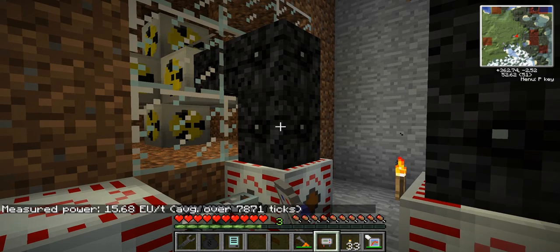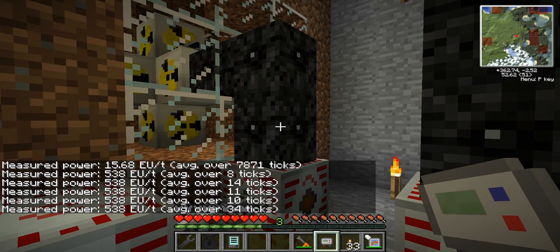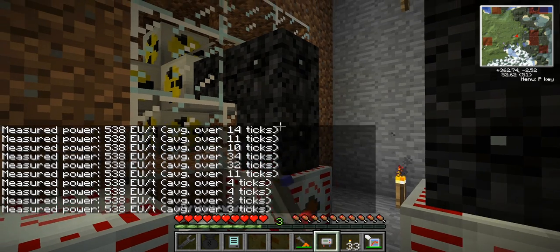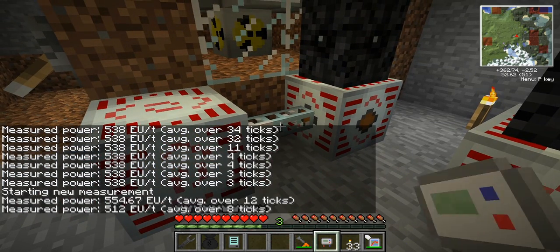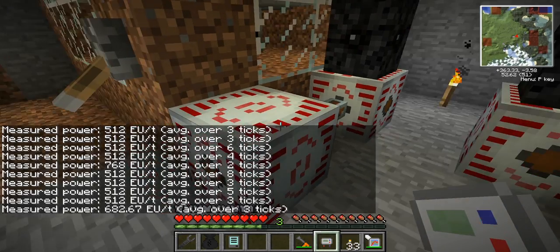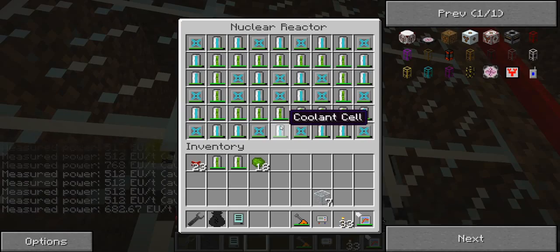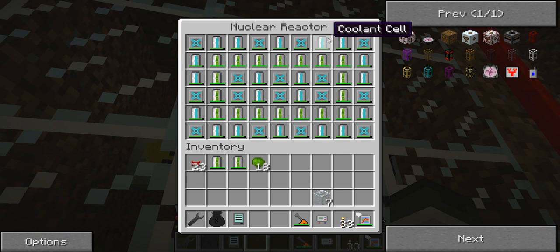Let's give it a measure. 538 EU a tick. So that is a lot more than what it said it was going to produce. Awesome. And that is, yeah, 512. So it's super duper fast. Look at that. We're already up to 300,000. So here you go. This is our reactor working here, and these will deplete very fast, but you see how it's just going. It's burning through our cooling cells really fast. Wow. A lot faster than I expected.